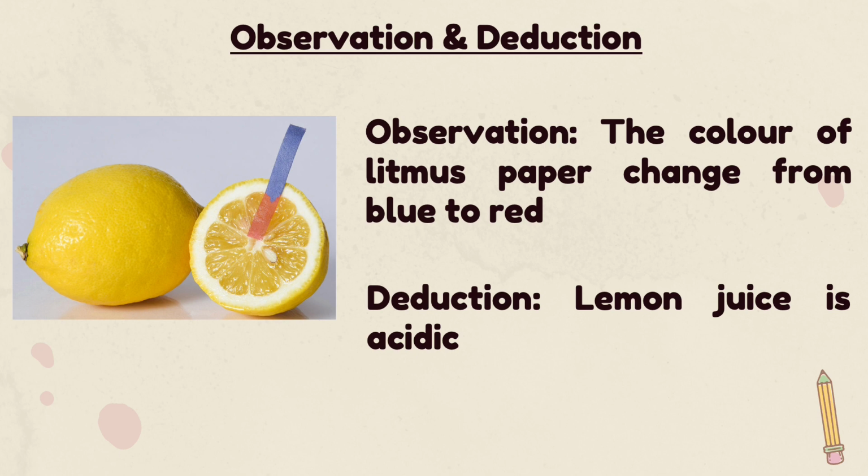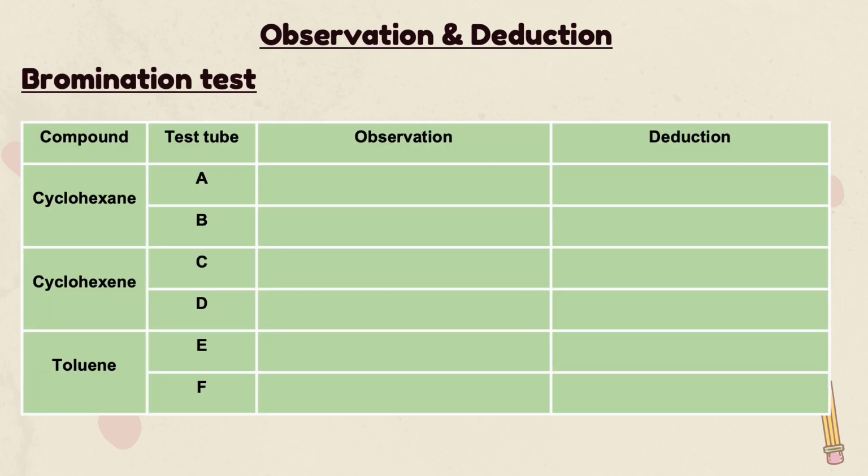So sama juga, kalau kita nak buat chemical test, kita kena deduce apa je yang awak boleh dapat daripada chemical test tu. Sebab setiap chemical test dia ada purpose dia tersendiri. Dan deduction itu mesti relate balik dengan objective of the test. Okay, now macam biasa, kalau kita nak record kita punya result, kita kena record dalam table. So this is the suggested table yang saya akan gunakan lah. So kalau awak dah tengok video experiment 4, kita akan nampak for bromination test tu we need 6 test tube. 2 test tube for each of the compound. So cyclohexane kita akan buat 2, cyclohexene kita akan buat 2 dan toluene kita akan buat 2.